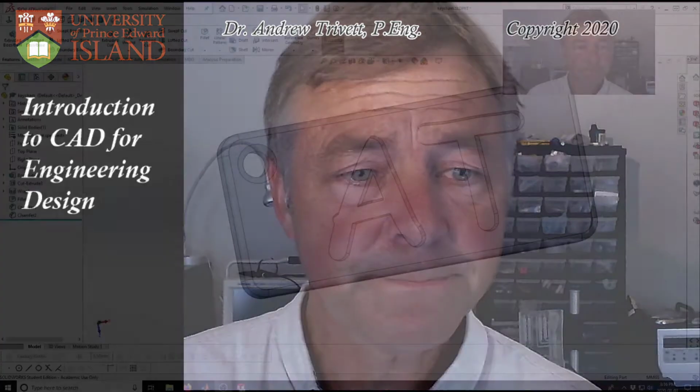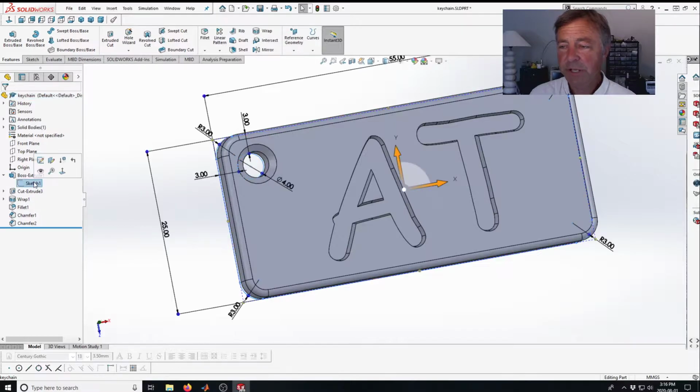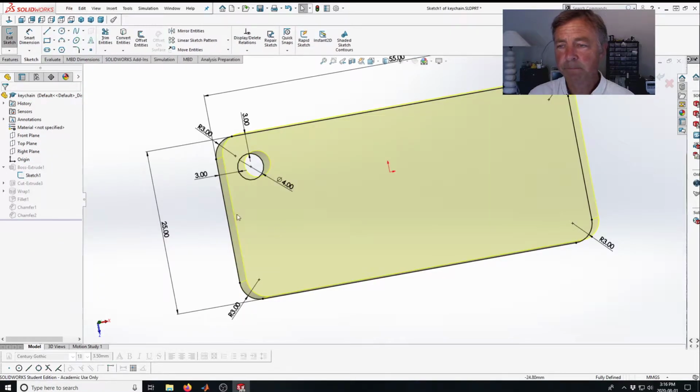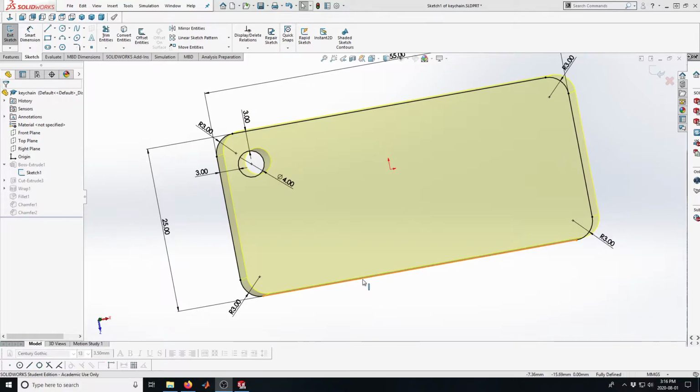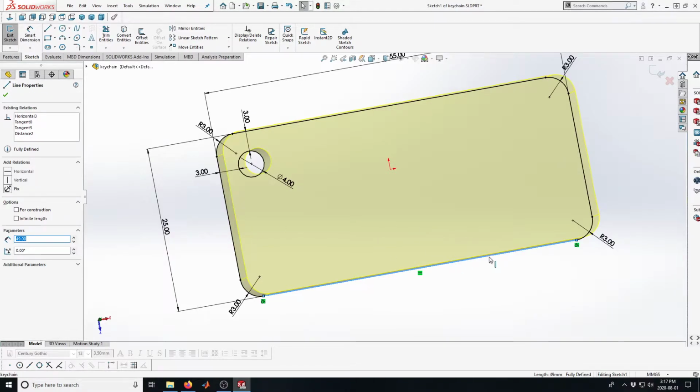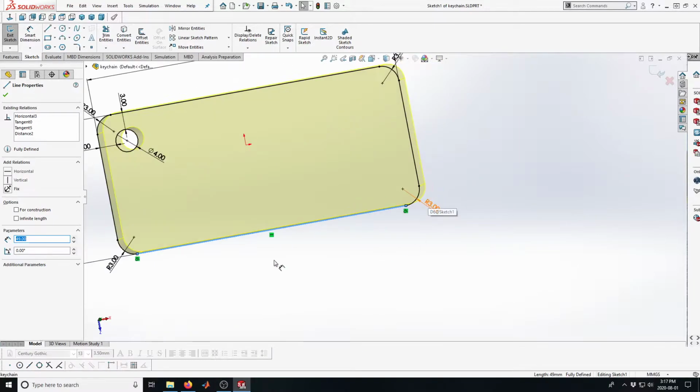You'll remember that where I left off was messing around with fillets in the keychain. Let me show you something different now. So here's the keychain, got rid of the fillets. I want to show you something else. In this case, we're going to go back to the original sketch, and I'm going to edit that sketch. Instead of having just this straight line bottom, I want to make something a little bit more interesting.